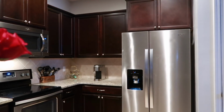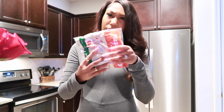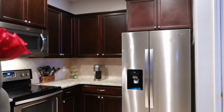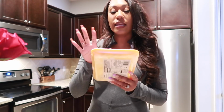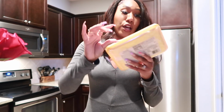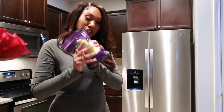But me and Bae are getting ready to make us a homemade pizza. Now, I'm not going to do the whole homemade pizza dough. So I got this Pizza Buddy pizza dough right here. Have y'all tried this before? Hopefully it's good. Hopefully I didn't waste my money. We are going to do a pepperoni and sausage. They didn't have little sausage bites that come in a bag like this. I couldn't find it, maybe they were sold out. So I'm just going to use this regular breakfast sausage and cut it up real small and put it on the pizza. I have some mozzarella cheese.